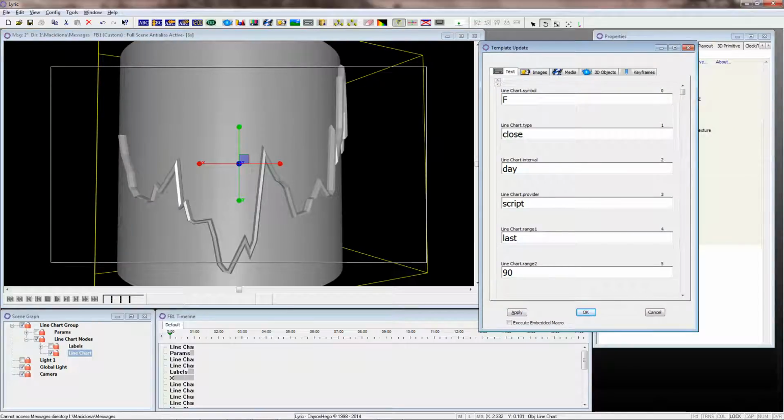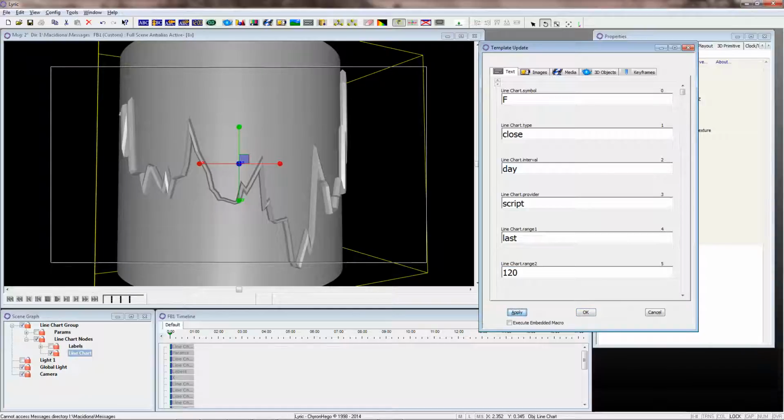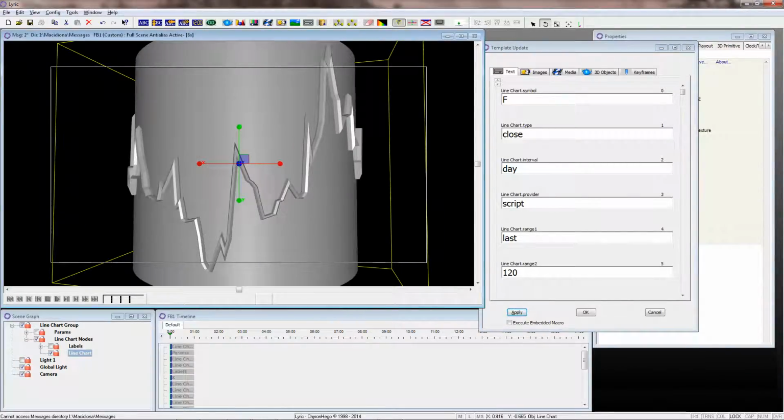So we can change the amount of data. All of the data for this particular line is being pulled in through these elements that are available to the operator or to a newsroom system. As an example, if we want to change this to be, say, the last 120 days, we can do that, and obviously the data set changes. And again, all these variables are keyframeable.